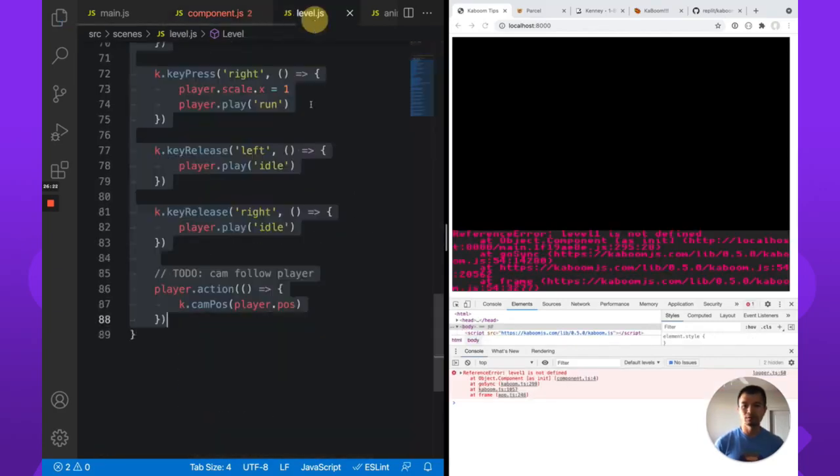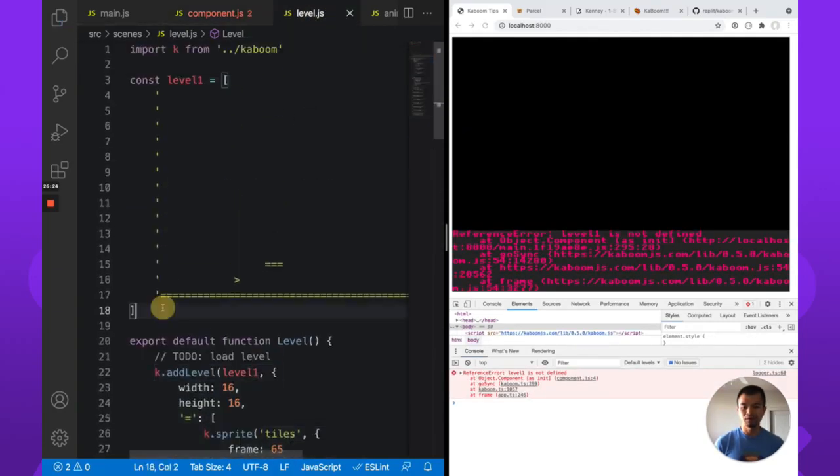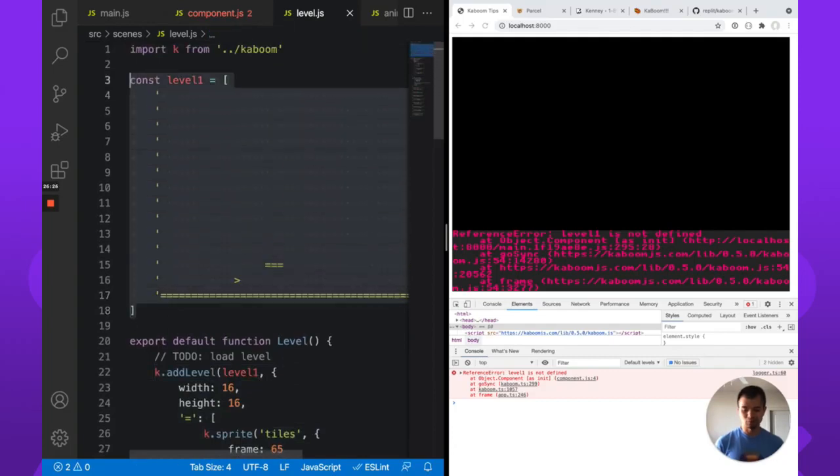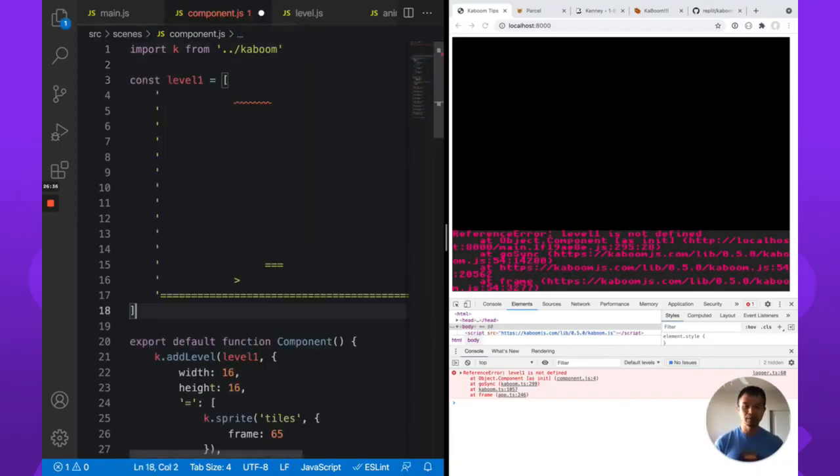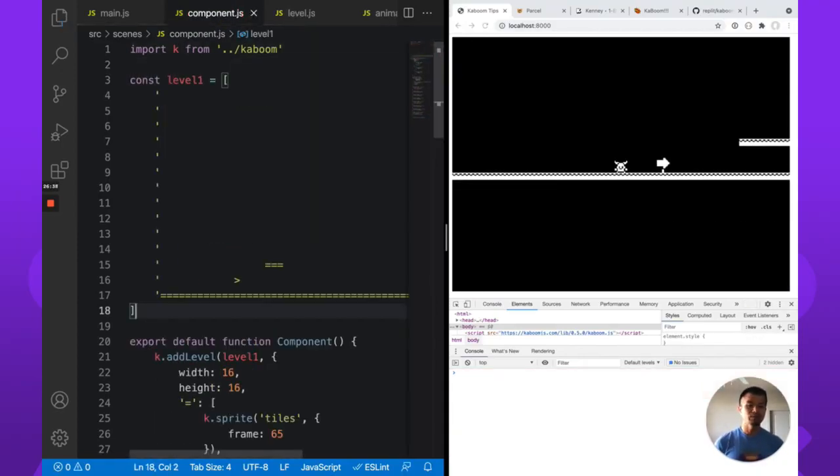Right, we need to also take our actual level. So what you can also do, since we're talking about splitting codes into files, is just put your levels into different files, export them, or just one file, export them. You can import them into each file that needs it, but just for this example, we're just going to copy that. So now we have our previous scene set up like we had before.